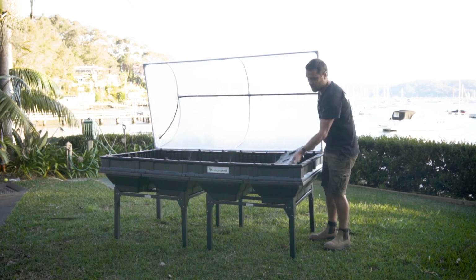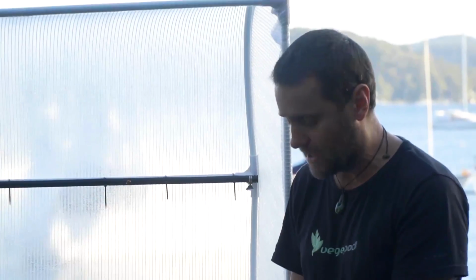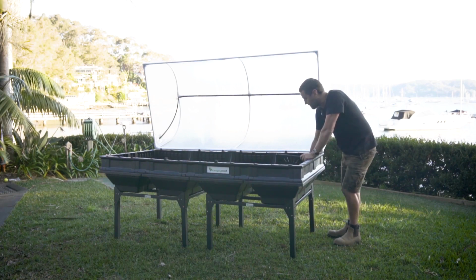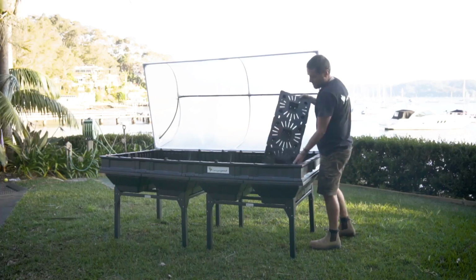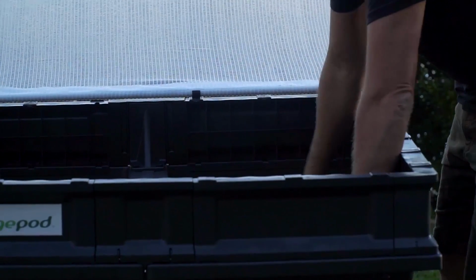Why do we have the overflow hole? Again, a lot of these other pots and containers will hold the soil too much in the water, and it will come up, bog up and drown your roots and kill your plants. This allows the water to overflow if you get torrential rains coming through your canopy, or if somebody has left the hose on. So, the wicking wells sit inside the reservoir, like so, perfectly snug.